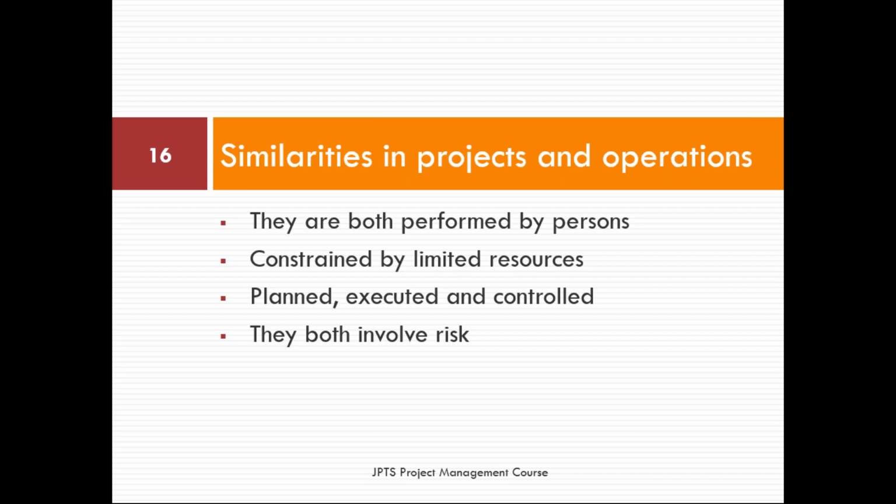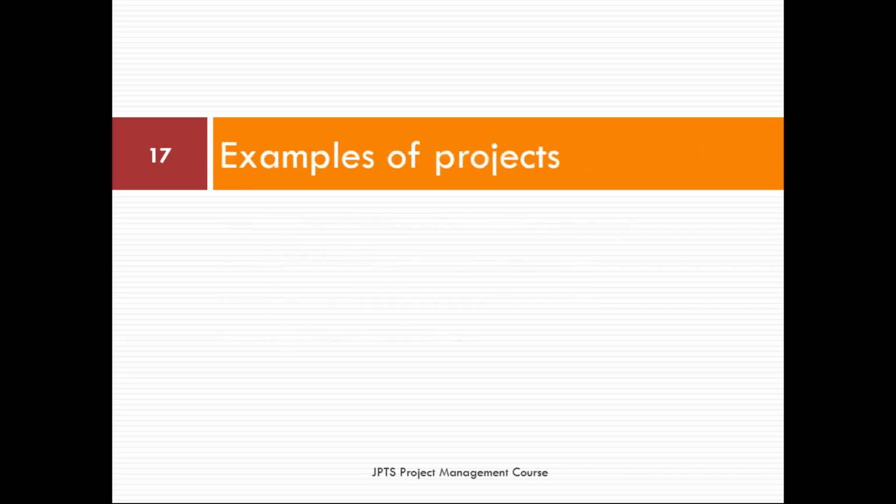They are both performed by persons. They are both constrained by limited resources. They are both planned, executed, and controlled. And of course, they both involve risk. Let's look at examples of projects, and let's see whether these examples actually fulfill the definition and the characteristics of a project, just as we described earlier.